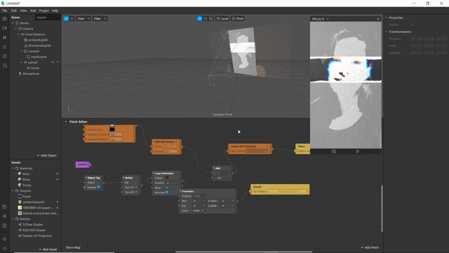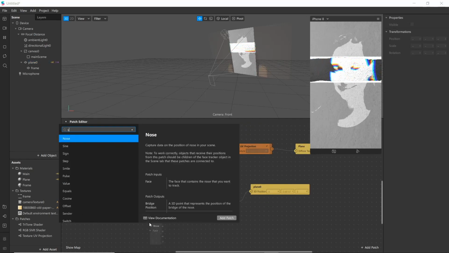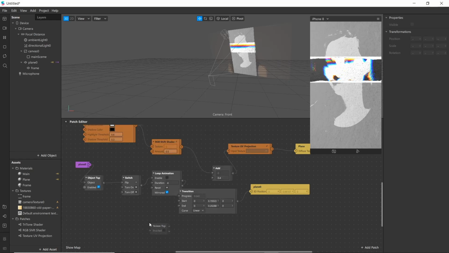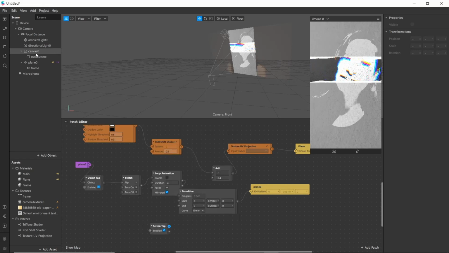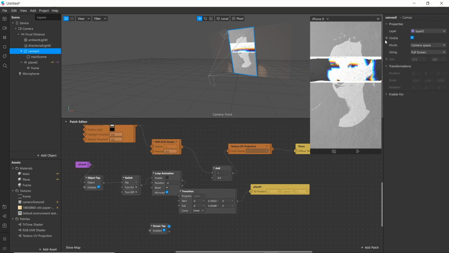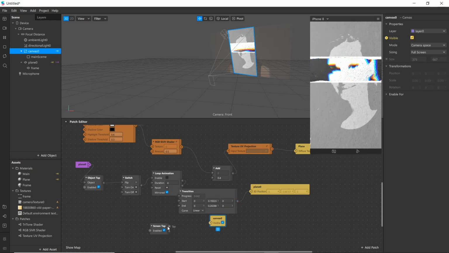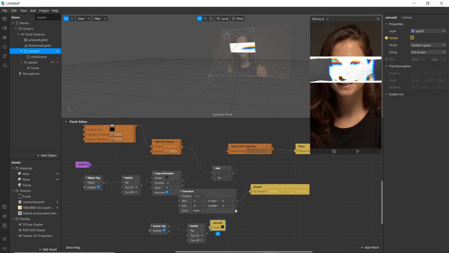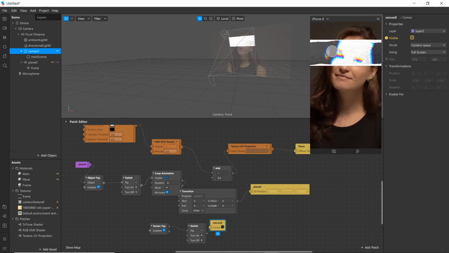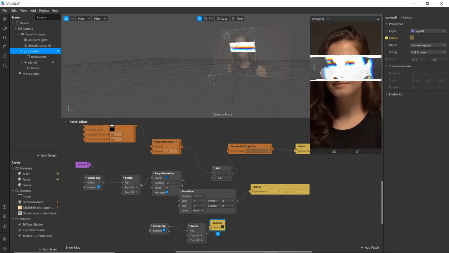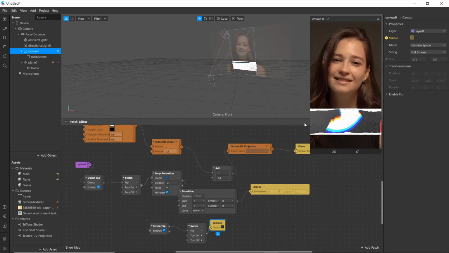At last we'll be adding screen tap to make canvas visible and invisible. So drag from screen tap to canvas visible. Now you can see it is working.